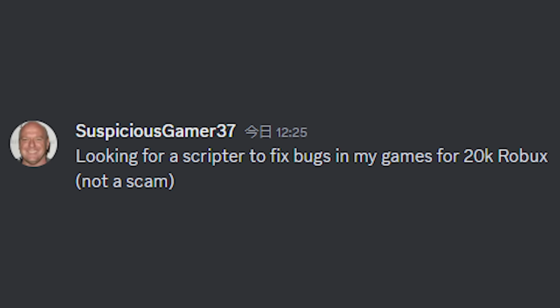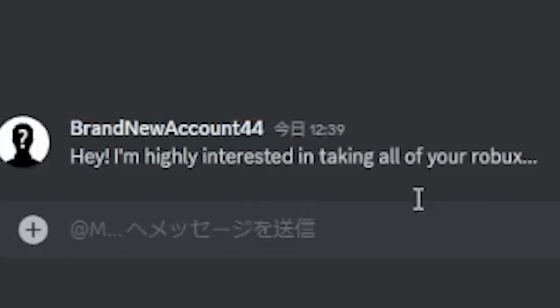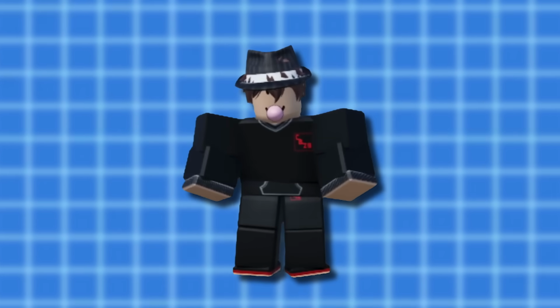Okay, so day 3 had rolled around, and I saw a post. Somebody was looking for a scripter to fix bugs in their games for a whopping 20,000 Robux. I was not about to miss that opportunity, so I DM'd this guy asking what he needed to be done. He basically said he was making a donation game and had a ton of bugs to fix, and I thought, hey, this is a great opportunity to make another 20,000 Robux. So he added me on Roblox, and then he added me to Team Create. And yeah, this is what I saw when I opened up the game.